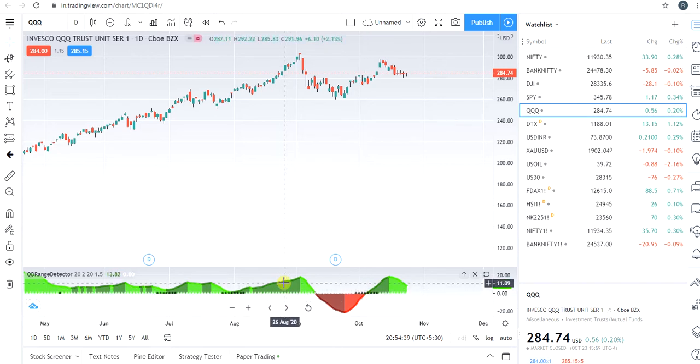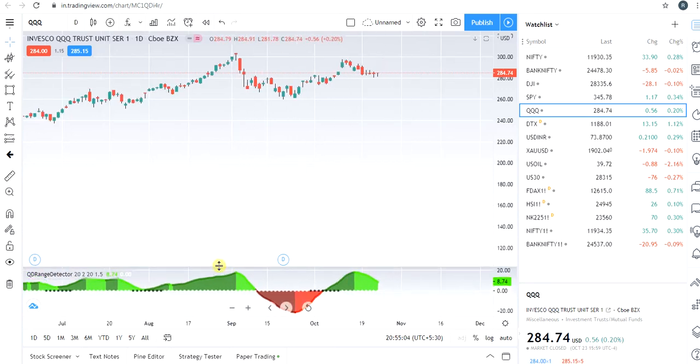Obviously, the shades of green and red, the positive side oscillation and negative side oscillation, basically give you whether price is going uptrend or downtrend. The shade of the color, which is deep color and light color, tells you whether price is reversing from the uptrend or it's losing momentum or not. So it basically gives you a strong trend or a weak trend, or whether a reversal is happening. So that's all this custom indicator does.